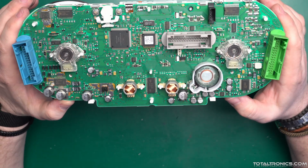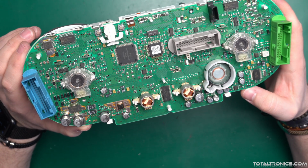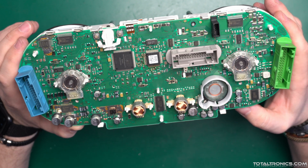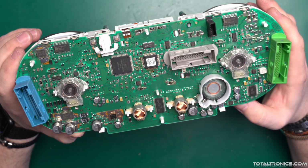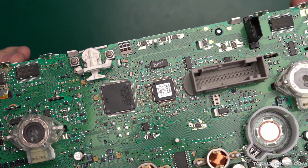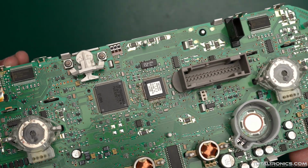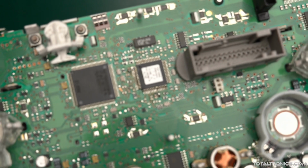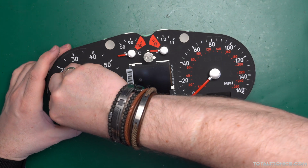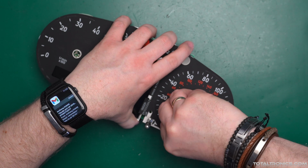Okay, so let's see. Surprisingly, I don't see any of their solder joints. Haha, yeah, I see now. Okay. So they have replaced the microcontroller. This one. Okay, it's going to be better to see under the microscope. So I'm just going to take the front off to lay it flat so it's better to see.